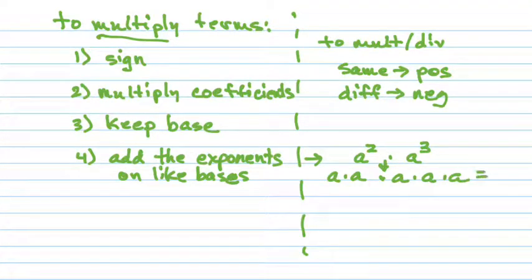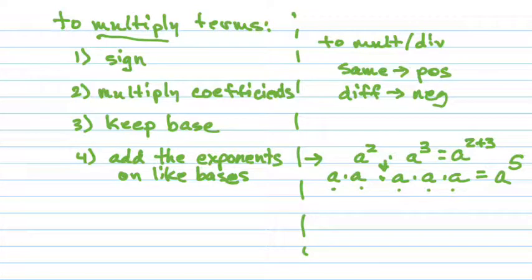Okay? Now, if I was going to rewrite that as exponential notation, is it the same base multiplied over and over again? Yes. And how many of them do I have? 5. So I would write it as a to the what? Well, isn't a to the 5th the same thing as a to the 2 plus 3? Yeah. So it's a shortcut. Instead of having to expand them all out and then count up how many a's I have, I can simply do what to the exponents? Be careful. Add them together. All right?